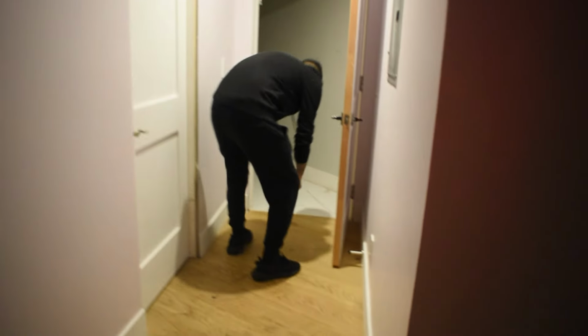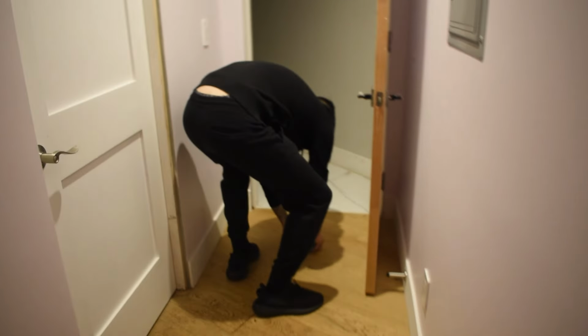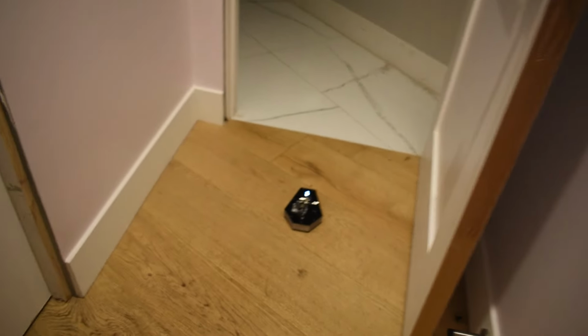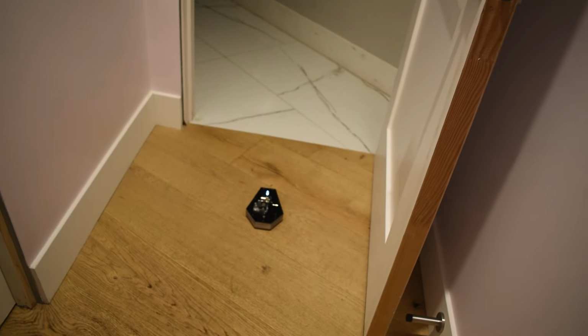Alright guys, I'm gonna place the music box at the front door right now. We're placing the music box there. Let it calibrate. Now let's have the EMF in my hand. Oh, please don't go off.